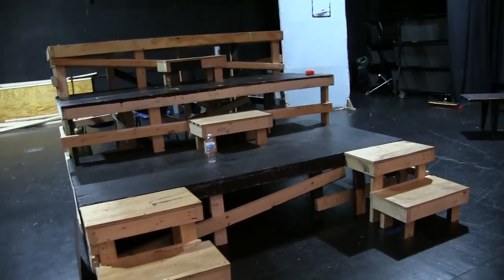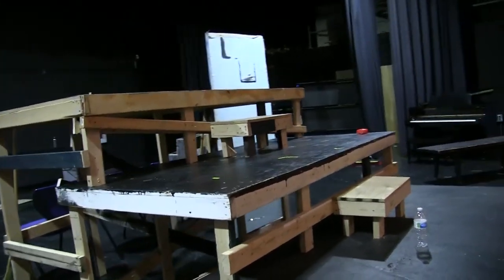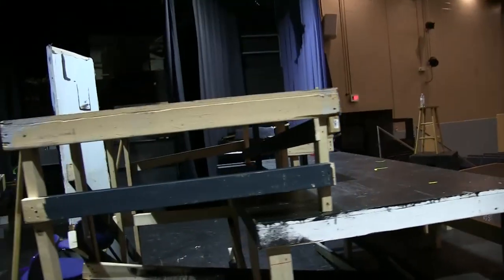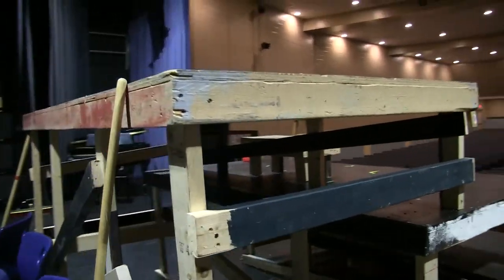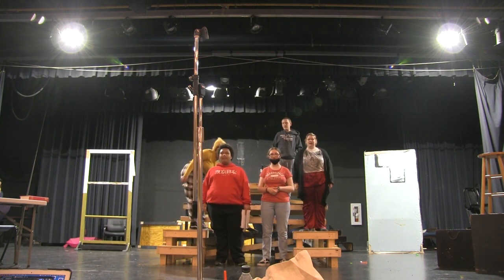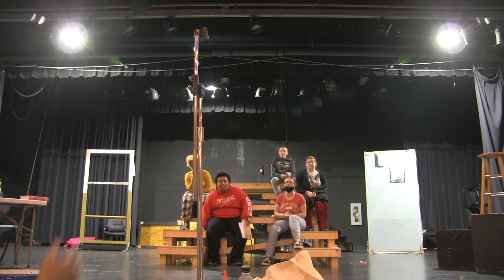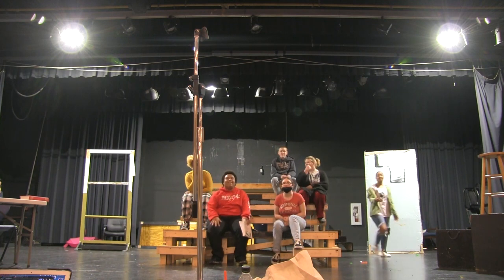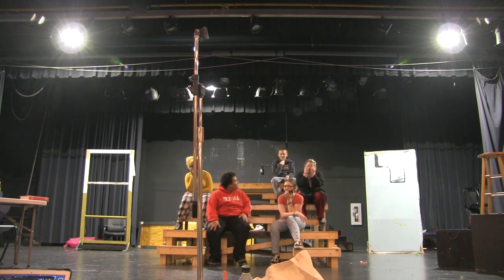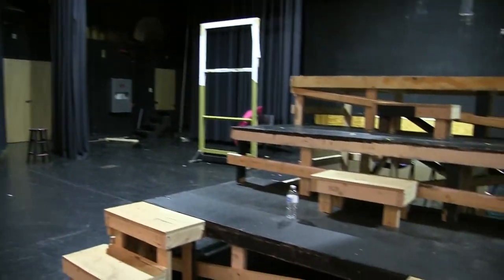Now this is just the beginnings. When you see this in the show it's not going to look like this — it's going to be completely different. But right now we have our platforms that we built, and the students work on these platforms. They're sturdy — we built them so that they're one solid piece of set. Now what we're going to be doing is dressing this to make it look more like what we want. We can say this is the skeleton.